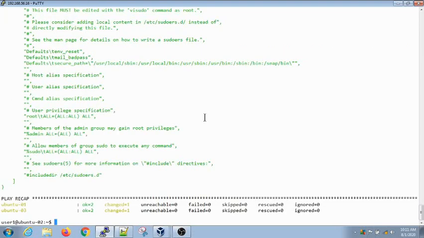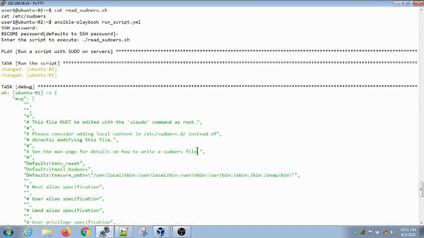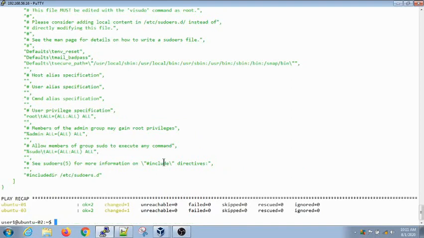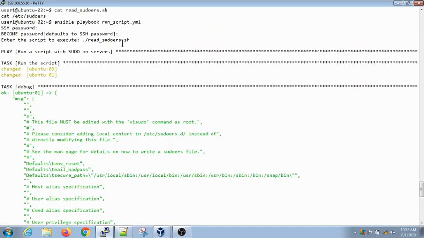There you go. If you see, it gave me almost the similar output to what we saw when we ran the run command dot yaml, right? So that playbook and this playbook output is the same because we used a script which was using cat /etc/sudoers within itself, right? But if you see, we ran the script this time. We did not run a command. So you can run any of your scripts which you want to execute on remote servers at once using sudo through the Ansible playbook and this simple script.